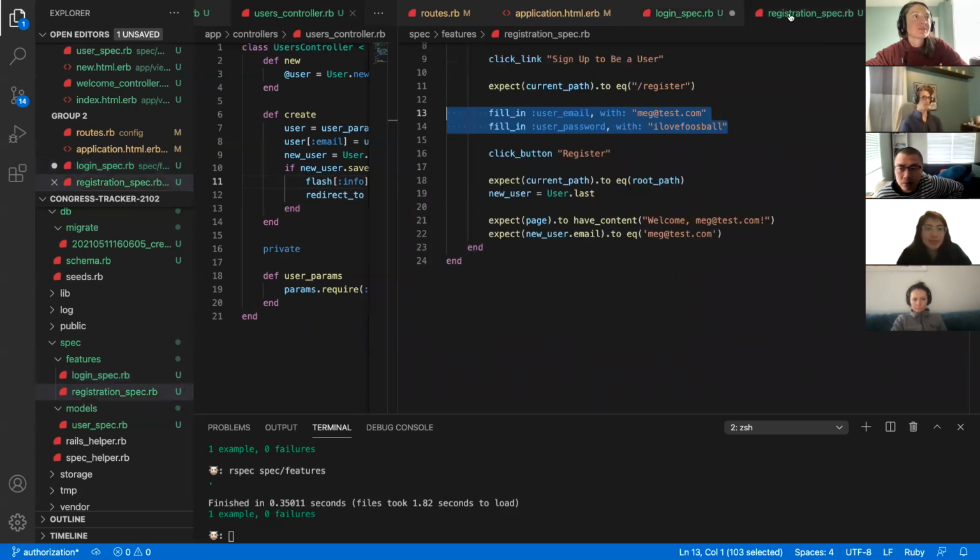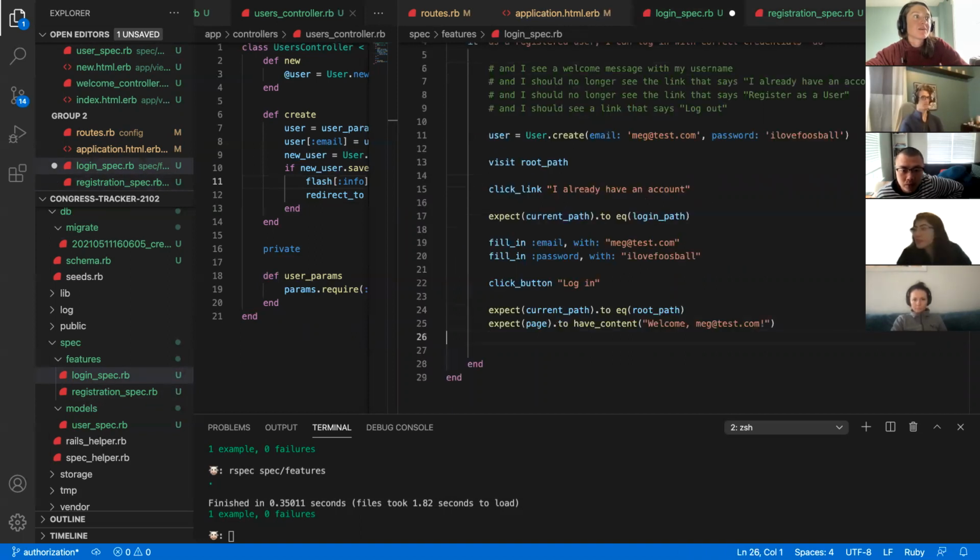This one here is similar to what I had in the registration specs. Let me grab that. I'm still expecting to have that. I want the page to not have the link, I already have an account.